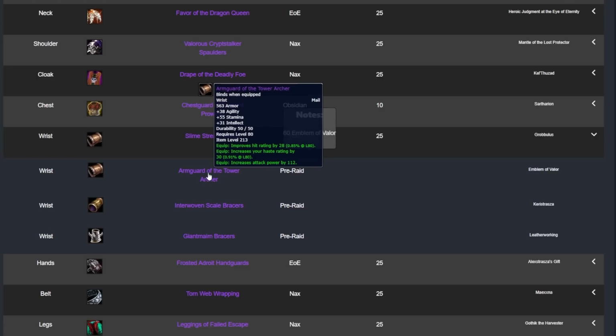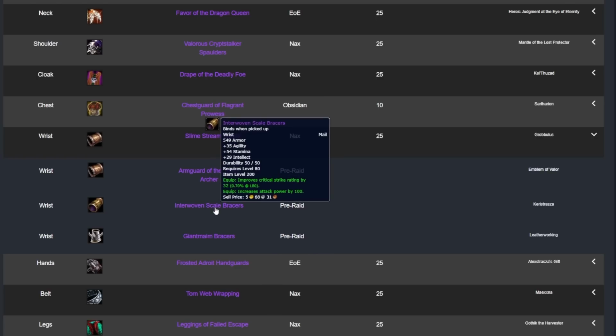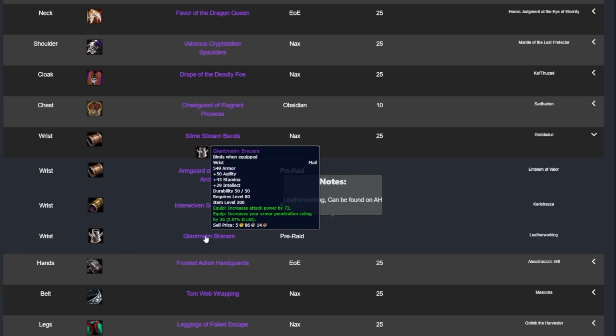Ideally, you still want to get the emblem ones over these pre-raid ones, but they are still just an option to carry you through. Or you've got Giant Main Bracers, which are actually crafted by Leatherworking with attack power and armor pen. Not the ideal stats, but again, if you just want a decent pair of bracers early on, then these will do.